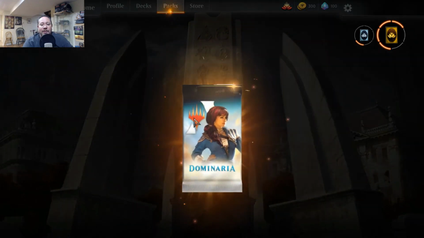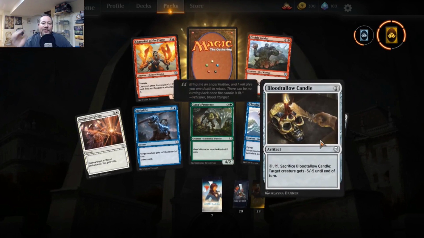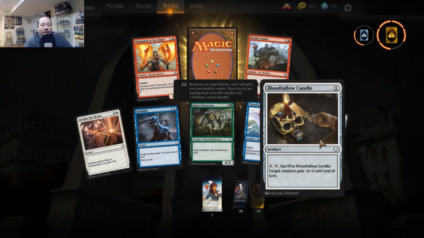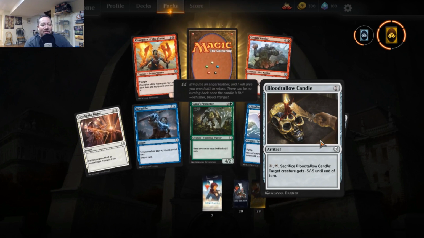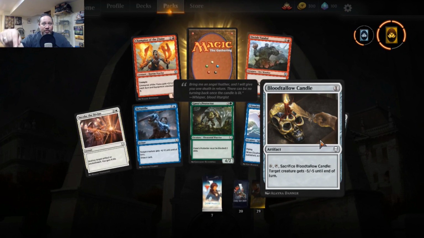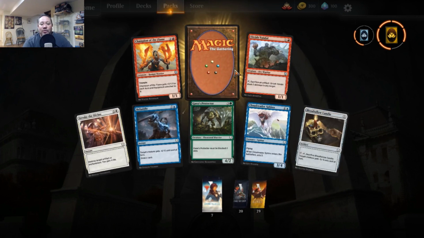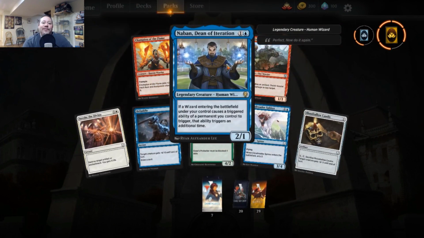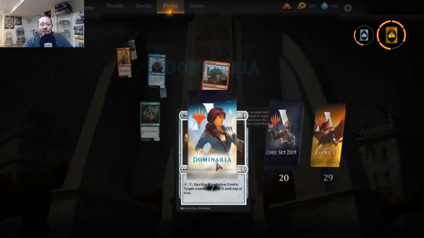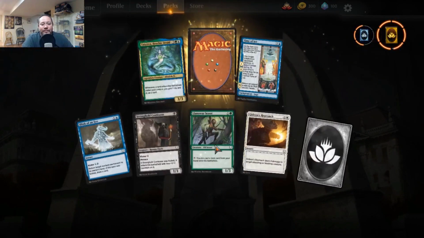8 more packs of Dominaria. Here we go. Alright, so the Bloodthirsty Candle. I know that artifact is from an old Magic card, but I can't remember the name. I've been looking around. If you know the name of that artifact from old Magic cards, let me know that it was. Because it's not the candle, it's the skull itself was an older card. And the rare... My goodness, we are striking out for good rares. We're getting a bunch of jank so far. Although lore was alright. I guess that one will kind of be alright.